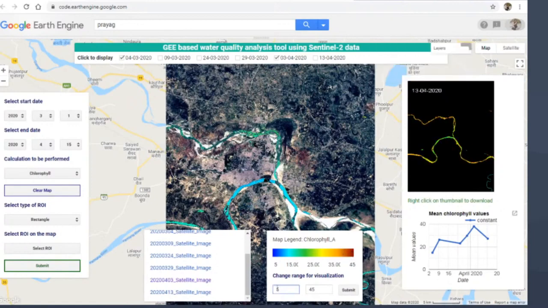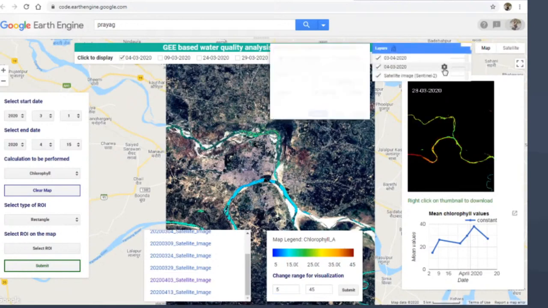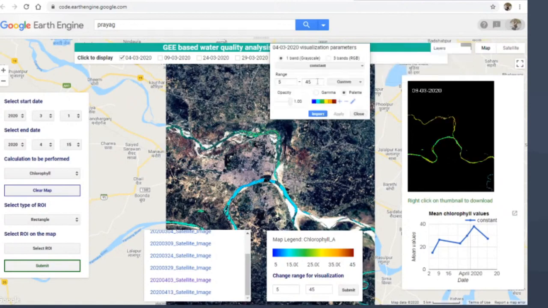We can also change these visualization parameters from the text boxes displayed in the bottom of the screen. And we can also do that by going to the layers and going to the setting of an individual layer. And we can change these visualization parameters from here as well. We can change the opacity of an image, the stretching values, even the palette.